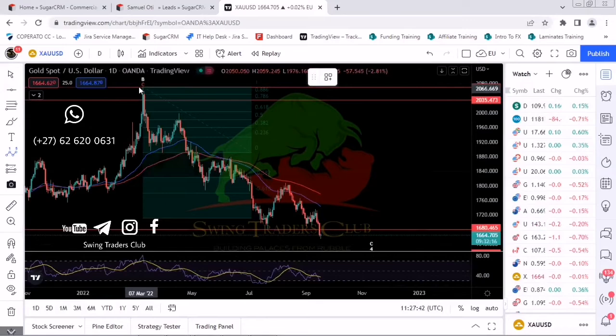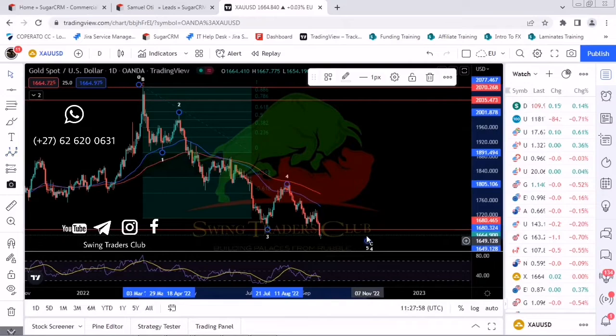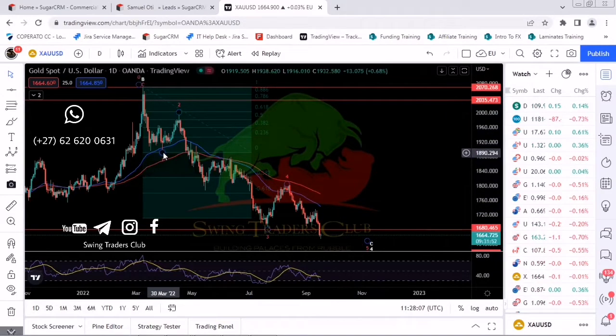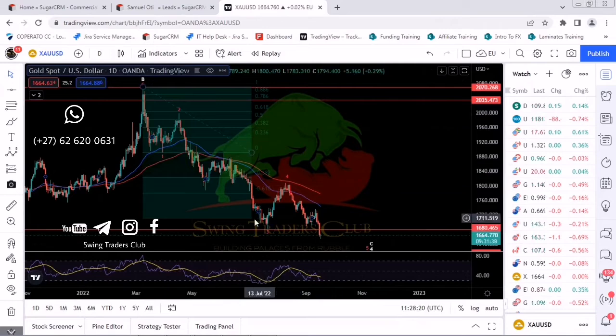So we come again and then we're like, okay, this is my X leg. And then we've got 1 and then 2, and then this becomes my 3, and then this becomes my 4. But let's change, and then I want my 5 in this area again for this C. But let's change the color. Let's use red, since the ABC is red. So 1, then we have 2, and then automatically we have 3. So why did I take it here? Because this is the level, the target. So it's a little bit extended to that area. So if you are trading this, your take profit was going to be here.